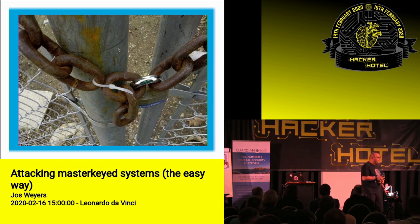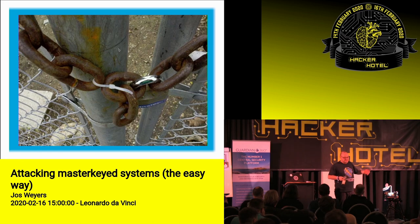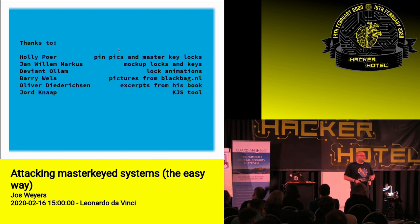This could be a key-operated padlock or something like that. Or a fence or anything with tiny legs. I don't know. Any more questions?